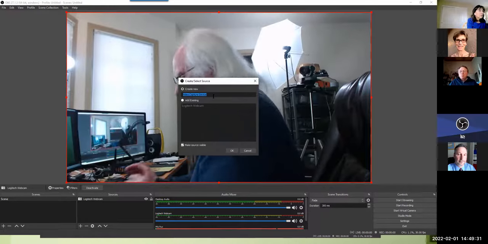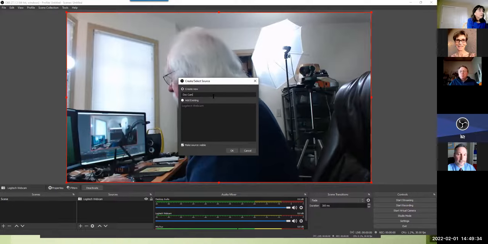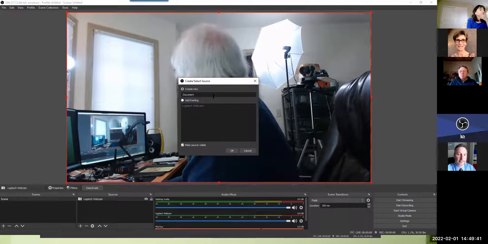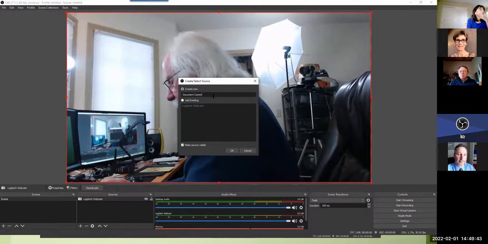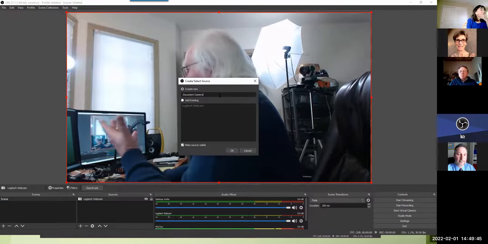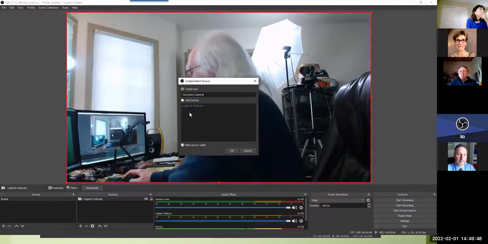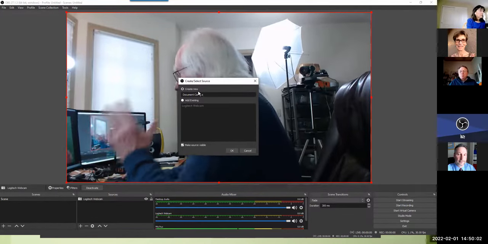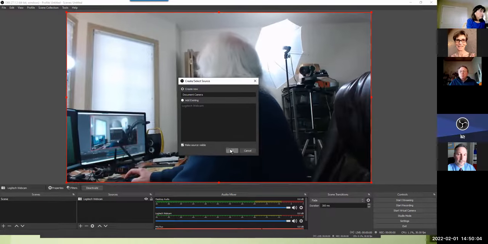And I'm going to call this one DocCam. Document camera. Well, let's not be abbreviatory. A document camera. I have a little USB connected document camera attached to this computer. I just name the source document camera. I could call it Fred if I wanted to. That doesn't mean anything to OBS. That's for me, so I remember what this source is connected to. And I click OK.